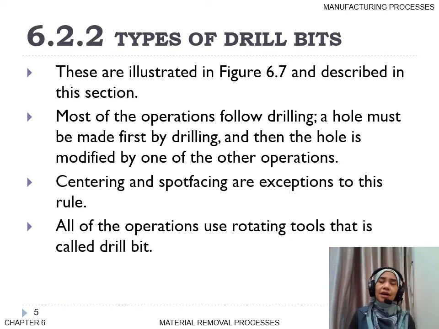Okay, maksudnya apa-apa pun kita kena drill first. So kita dah drill, then barulah kita nak do the modification. Contoh macam kita nak buat berbenang, thread, atau kita nak buat chamfer, atau kita nak buat centering, kalau kita nak buat counterbore, so kita create hole first and then kita akan buat counterbore macam gitu. Except centering and spot facing dikecualikan lah. Tak perlu nak drill the hole.